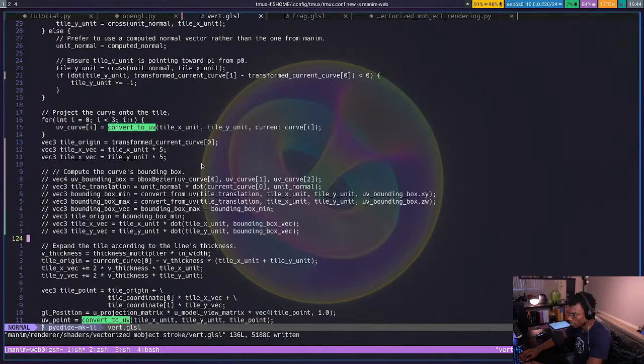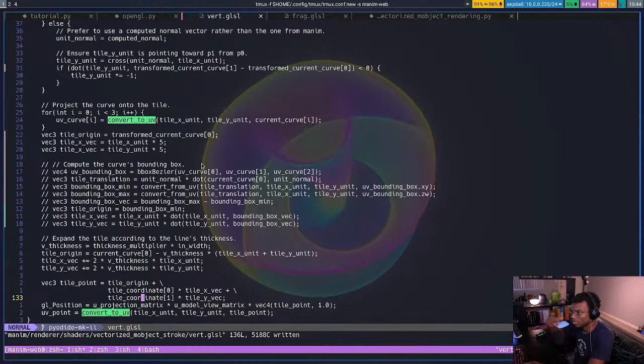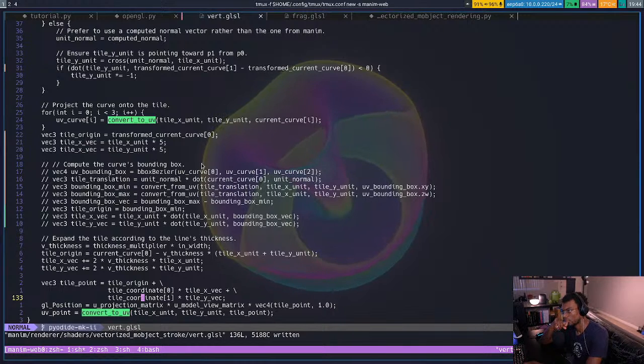And here it gets expanded, which I don't know if that needs to happen. Oh wait, that could be a problem. Because this is expecting it to be the exact bounding box of the shape. That's kind of a problem. Darn.